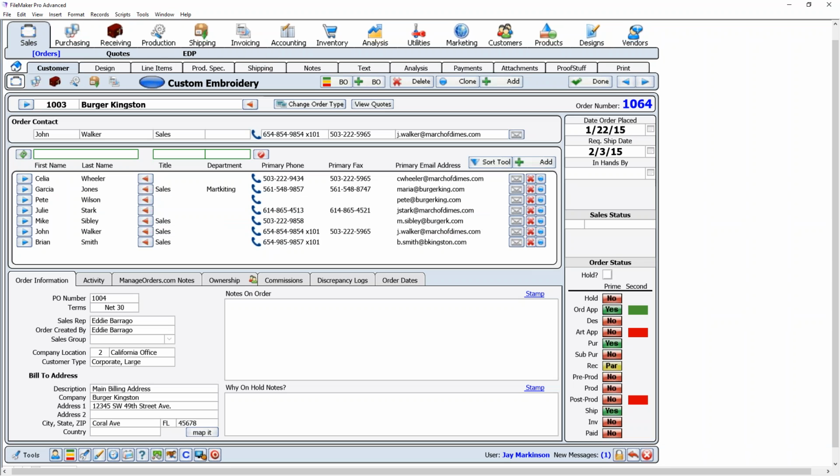If I click on it, that brings me to my record details. So now I'm on the order itself, and within the order I have all this different information, customer information. I can see the date it's been placed and the requested ship date. I realize these are old dates just because this is a demo system. We have old data in here, but pretend it's 2015. Obviously, we hope it wouldn't take 2.5 years to deliver orders. Our system supports multiple contacts for each customer, so if we have multiple people that buy from us at Burger Kingston, we can store all their contact information in there.